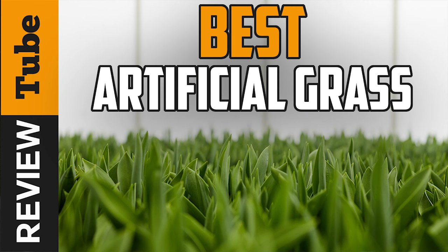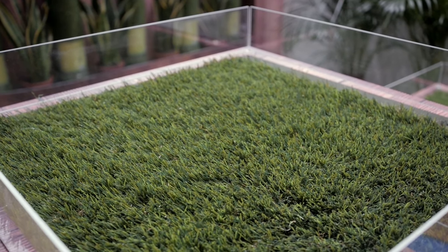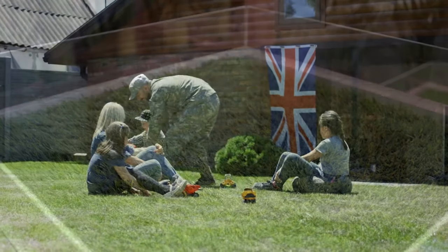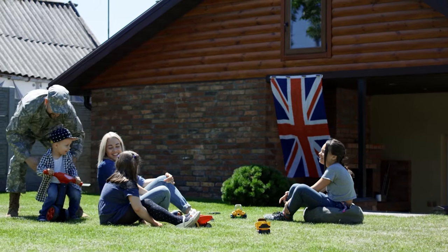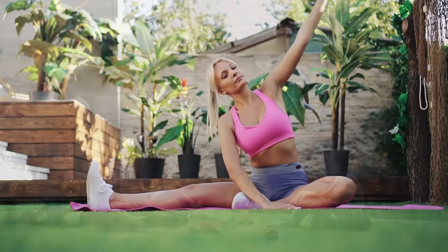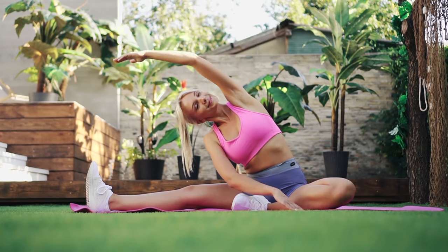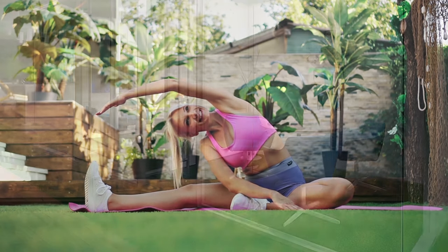The increasingly unpredictable weather patterns have prompted many garden lovers to switch to the all-weather, low-maintenance artificial turfs. One of the biggest reasons for these natural turf alternatives is that they require no watering or trimming. They're pet-friendly and super durable. Moreover, you also get to have a prefabricated green lawn to cover up the derelict patios, concrete and full shade areas.